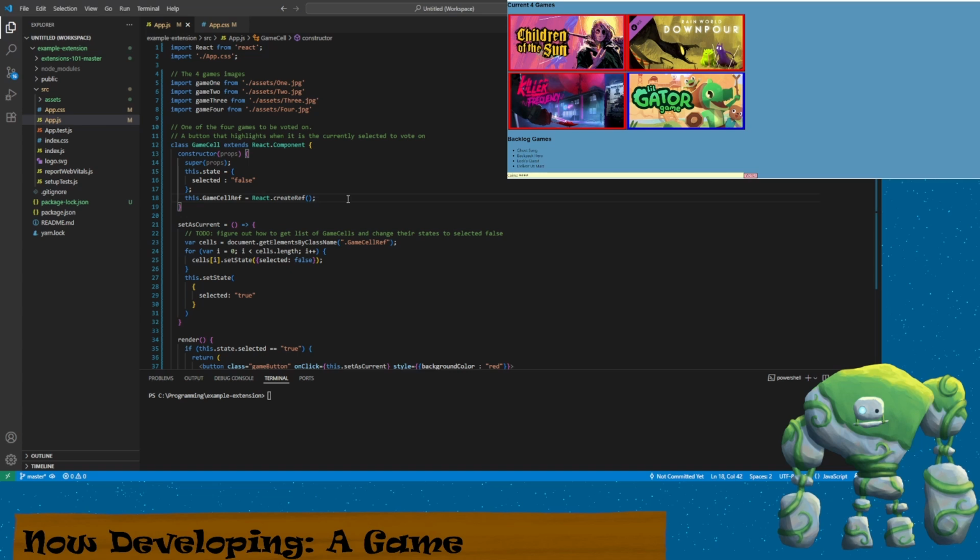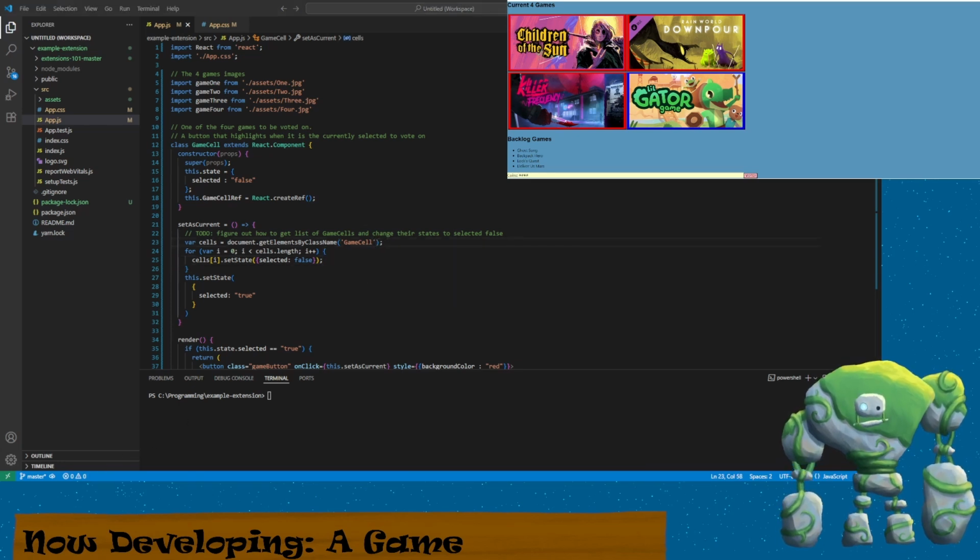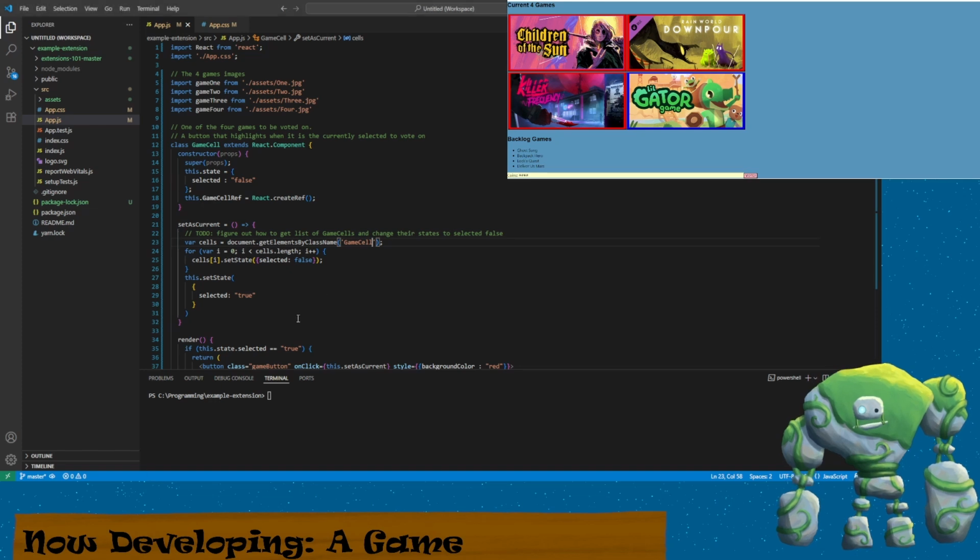React.createRef. I mean, they say to just do it like this. Oh, because it's by class name here. Something like that. Does that work? No. Does that work? No.